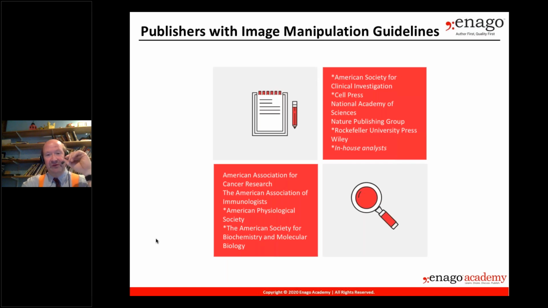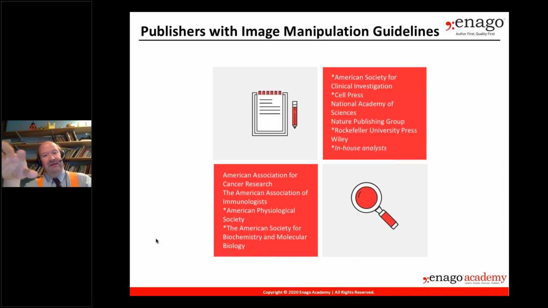The publishers will have these guidelines, and this is not an exhaustive list. And after all, most of us don't publish a lot of the time in things like Cell or Proceedings of the National Academy of Sciences, but these could still be good guides if you look for, say, Cell Press or Rockefeller University Press or Wiley.